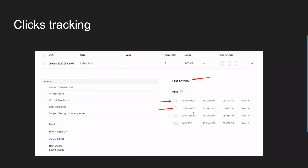And it would also be very cool if there were some representation of how many times I clicked on these links. So for instance, on the AC/DC link I clicked 5 times, and on the Slayer link I clicked once, and I was curious if it was going to show, and it doesn't show. So there is no quantity here, but I think it would be very cool to have this breakdown by links. Yes, how many times each link was clicked and which link it was, because here it's impossible to tell which link this was.